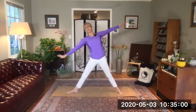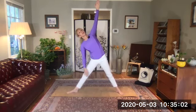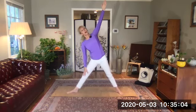Triangle pose. Step, turn your left foot out. Keep your legs straight, okay? Palms down. Take your rib cage over to the side. And then bring your arm down, other arm up. You're going to feel this in your inner thigh. You can bring the back heel out, the right heel out a little bit, okay?